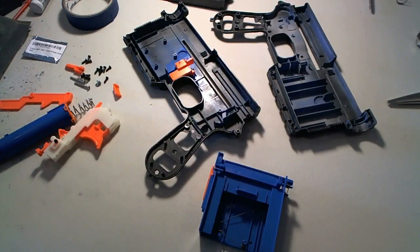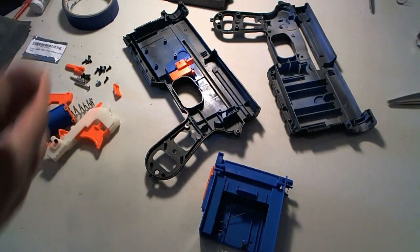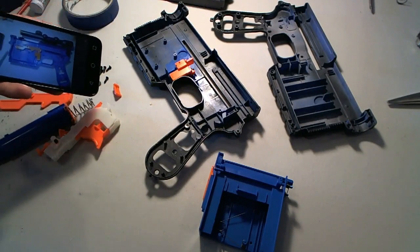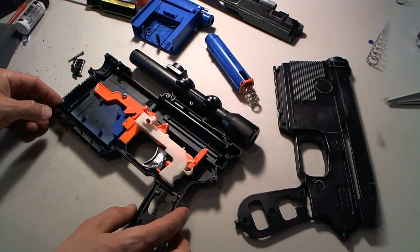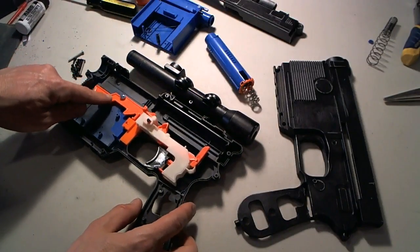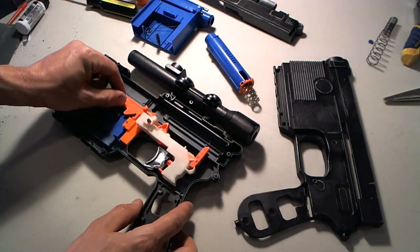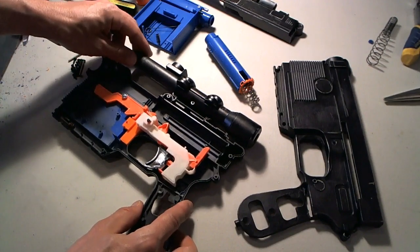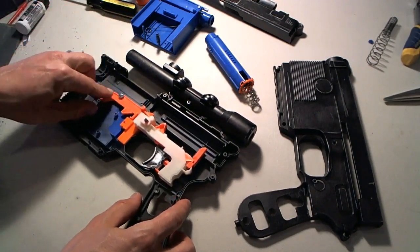Hey guys, the time is finally here where we get to the internals part of things and get everything back together. I've got my trusty dusty cell phone that I took photos with from the beginning, so I can use that as a reference to put everything back together. So let's get started. I notice there's a little difficulty right here. Make sure you do not over tighten this screw. Just torque it down a little bit, because it's got to be able to move nice and free along the track.